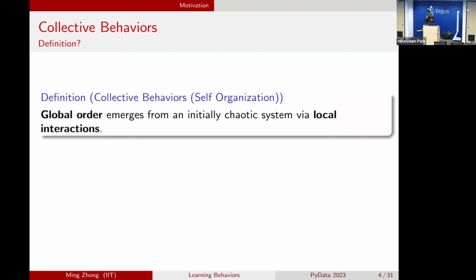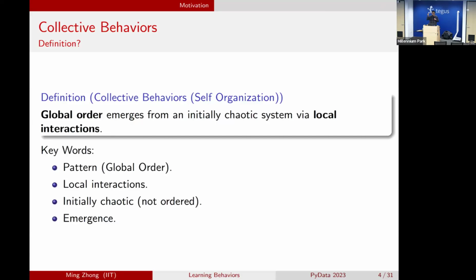And most importantly, we would like to be able to predict or control these kinds of patterns. As it turns out, this phenomenon has a name. It's called collective behavior. Sometimes it's also called self-organization, because it's just a group of agents that naturally organize into these global patterns. So this is the definition: you have some kind of global behavior that emerges from local interactions. The key thing here is that the pattern is global, meaning the whole system demonstrates this kind of behavior, but they get to this global pattern or order using only local pairwise interactions.